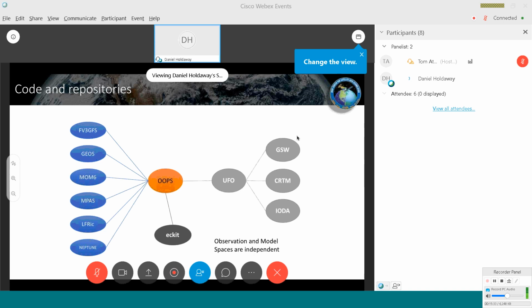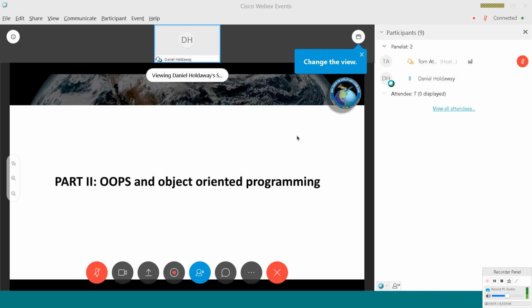Basically, in the repository space, if you like, this is the structure of the system. We have OOPS in the middle, controlling everything, basically telling all the other components what it needs next in order to complete this minimization process. On the left here, you'll see all the different models that could be interfaced to OOPS. OOPS on its own won't do anything until these models are interfaced. Then on the right you have all the observations that UFO might have to be connected to, say, the CRTM, doing radiative transfer, or another for the ocean, and then IODA, which is going to handle all the statistics and the I/O for the observations.